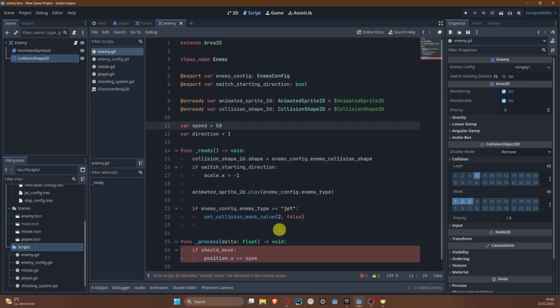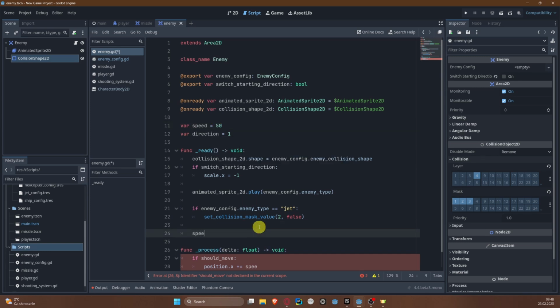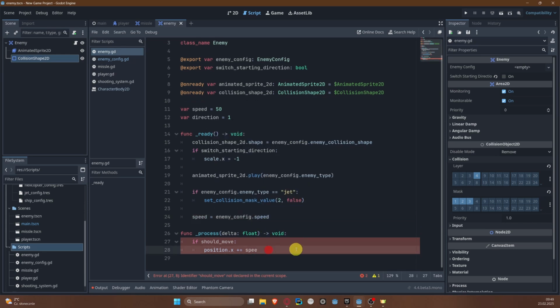Let's give it a default value, and then in ready we can just grab this from config. Speed times delta times direction. Okay, cool.